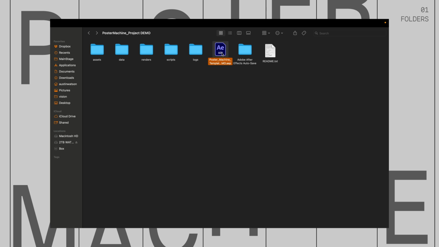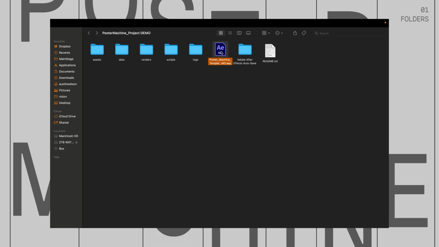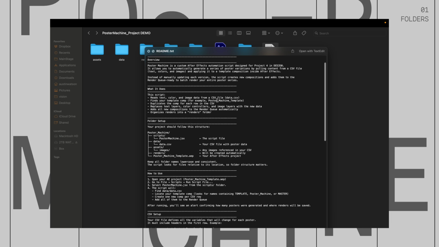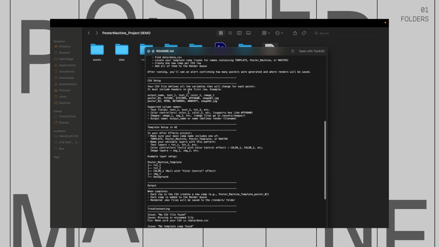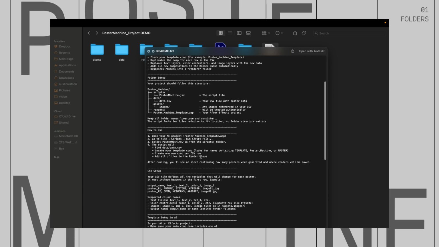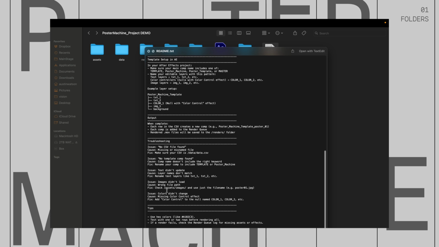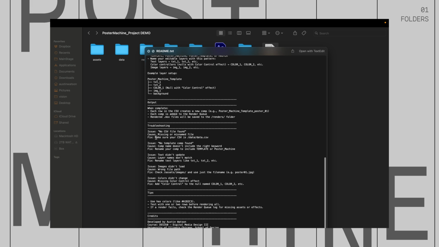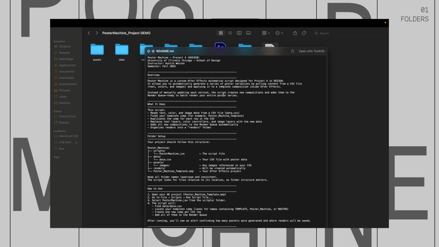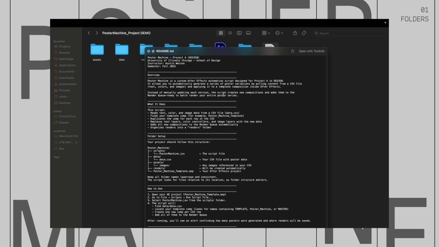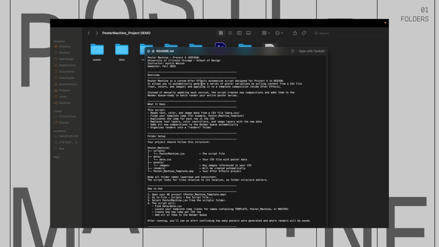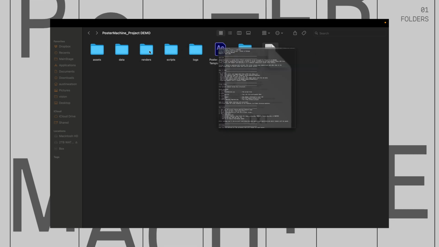We have our After Effects actual file here that we can go into, our actual template. And the last thing is this README document. So this basically gives you all of the context, anything from how to set everything up, the way the folder structure works, how to use it, even down to some troubleshooting tips if you run into things. But yeah, this is really important. I wanted to put this in here in case later on you want to use the script for another future project, whether it's school or commercial. You'd have this to revisit if you forgot how everything works.